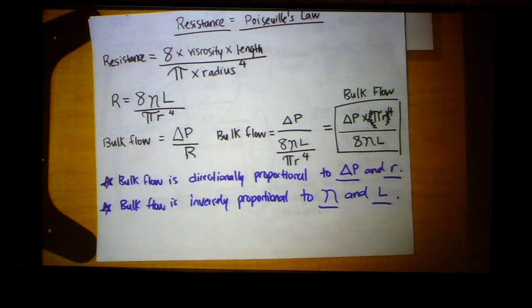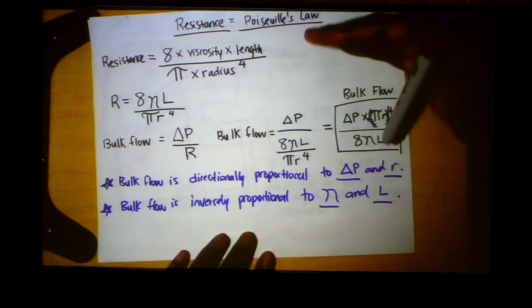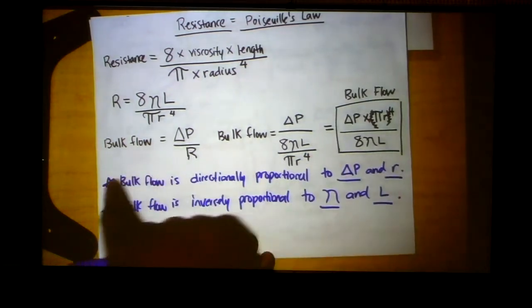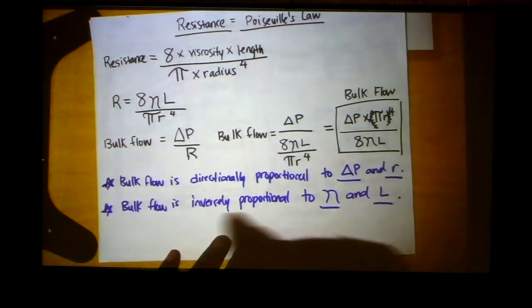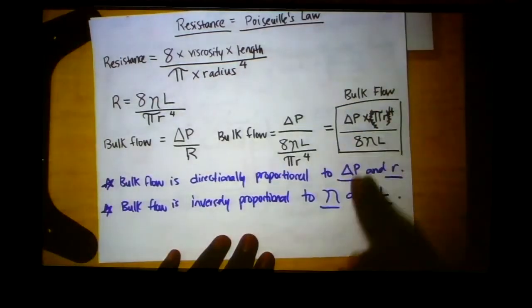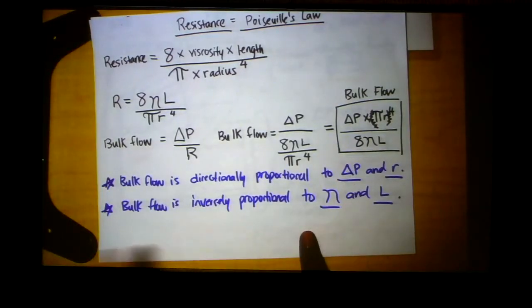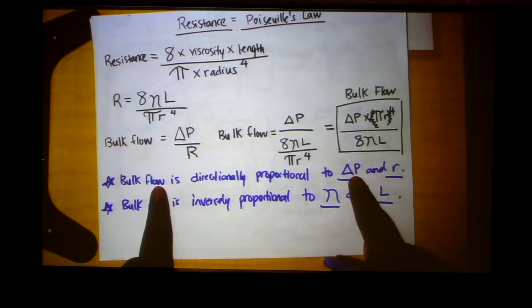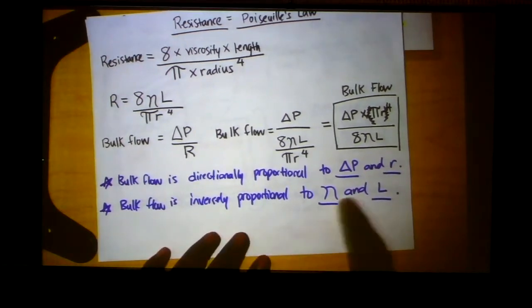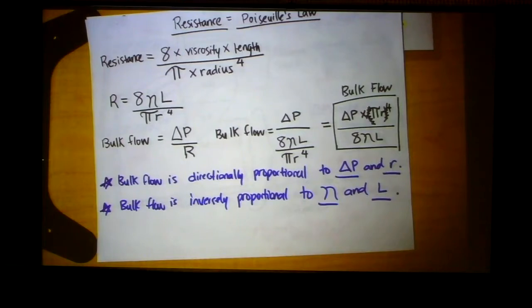This is not an algebra course. This is basically just walking you through how we derive these relationships. And this is the more important thing that I want you to focus on, these two relationships. And this is the process of how we get there, okay? So make sure you understand how bulk flow relates to pressure and radius, and then how bulk flow relates to viscosity and length. Yep, Madeline?